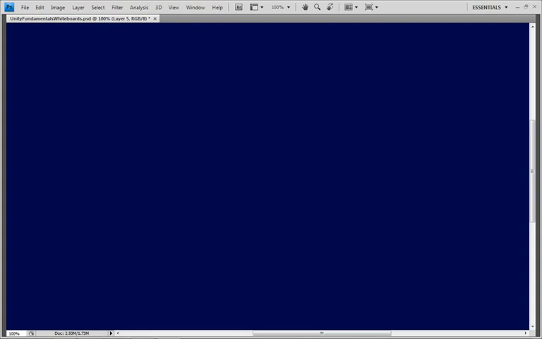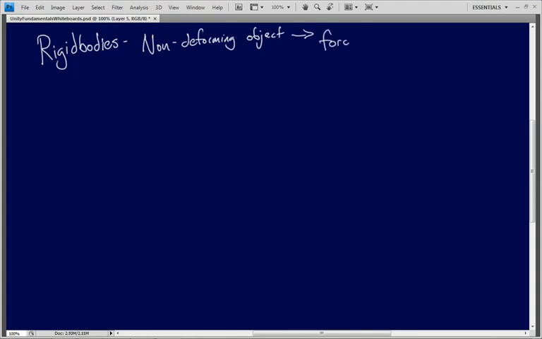In this video, we are going to focus on rigid bodies. Without rigid bodies, there is no physics simulation. That's right. Now, we've already defined what a rigid body is, but as a quick reminder, in case you forgot from one video to the next, it is simply a non-deforming object, and that's the important part, a non-deforming object that responds to forces and collisions.